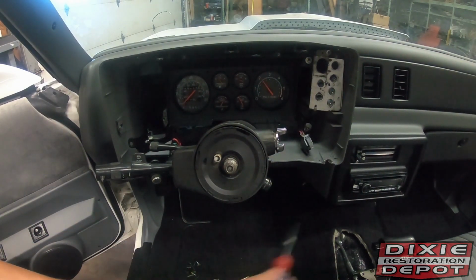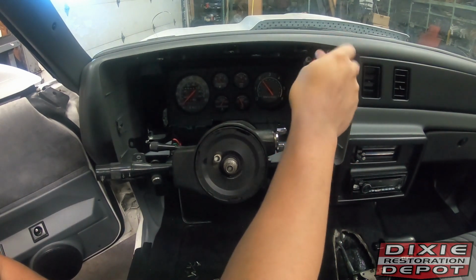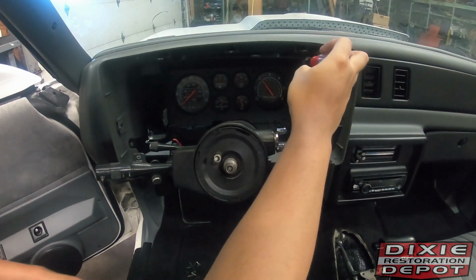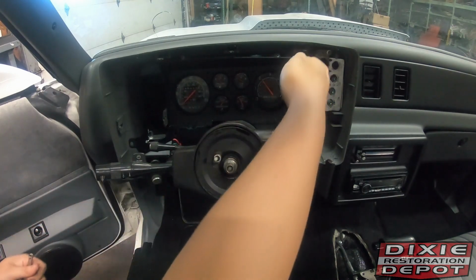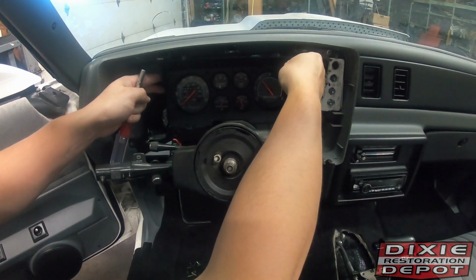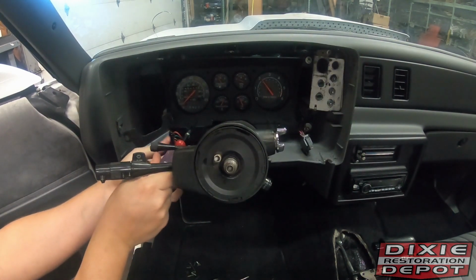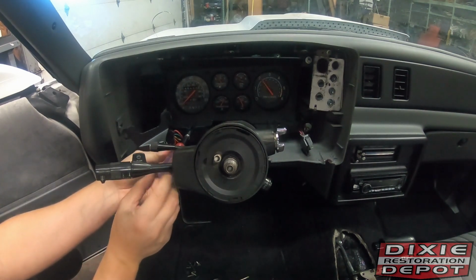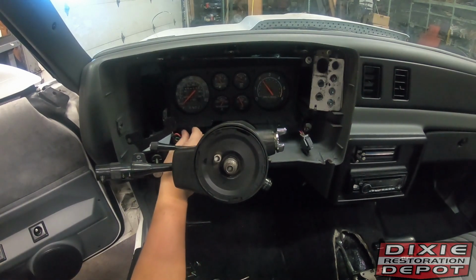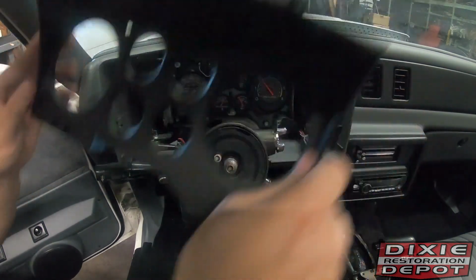Don't forget the screw on the passenger side of this, like I did, otherwise you'll break your shadow box, like I almost did. Shadow box out.